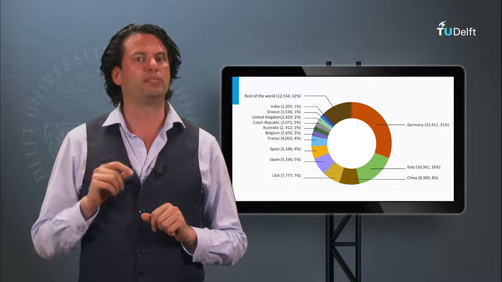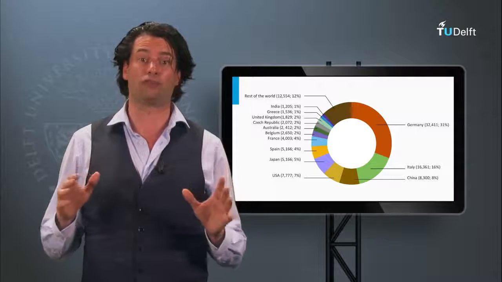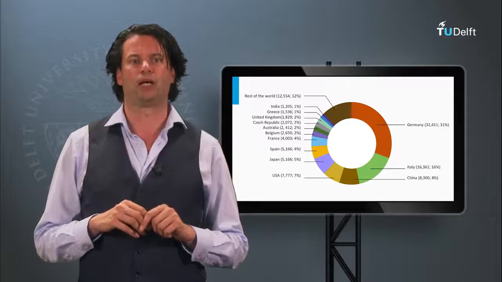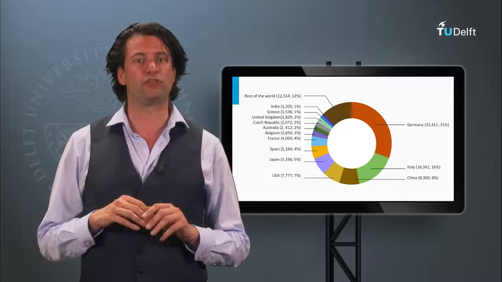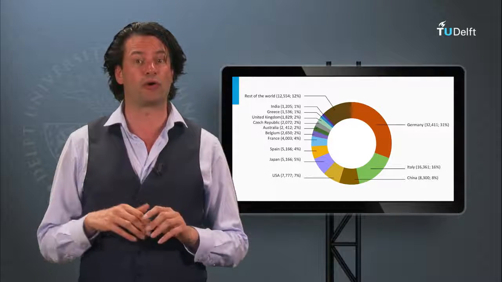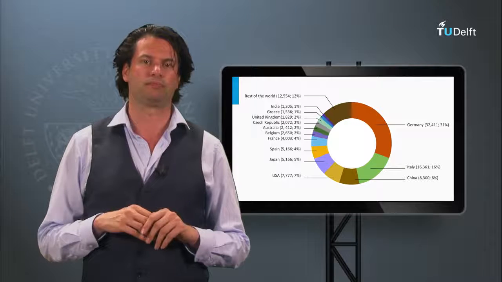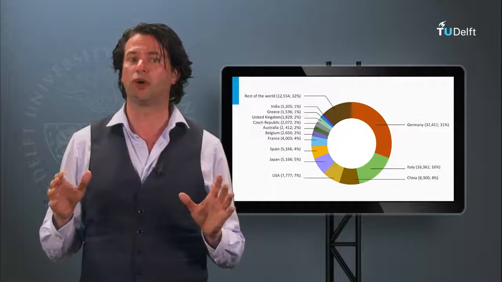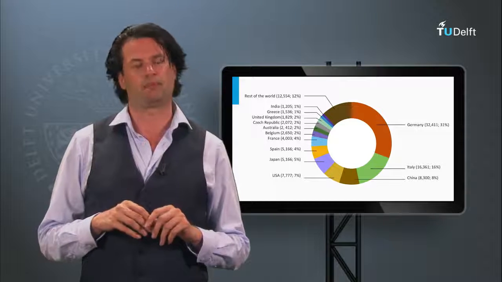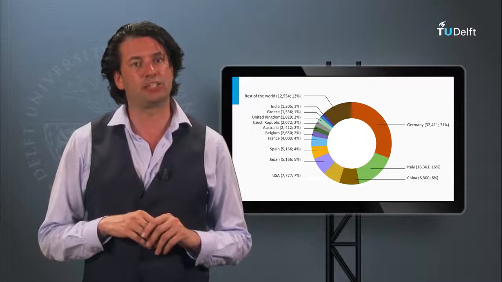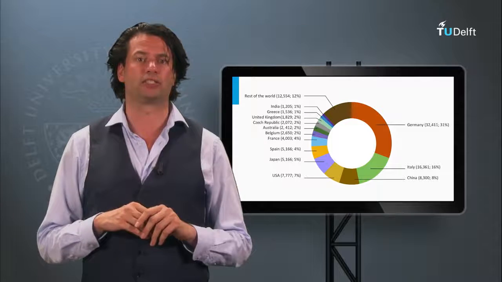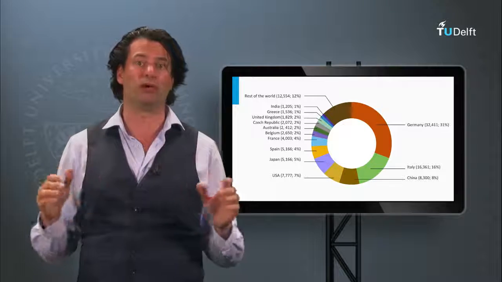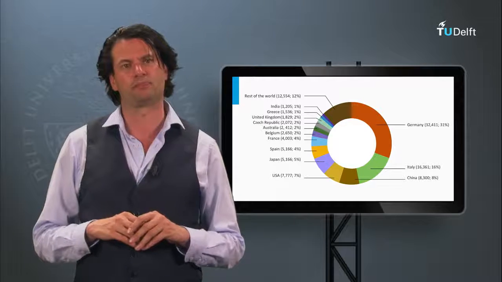The runner-up is Italy, which accounts for 6% of the worldwide PV capacity. China, with a contribution of 8%, is the fastest growing market at the moment. In 2010, China only contributed with 2% to the global PV capacity. The United States, Japan and Spain are the other countries in the top 6, with a relative contribution of 7 to 5% to the worldwide installed PV capacity.